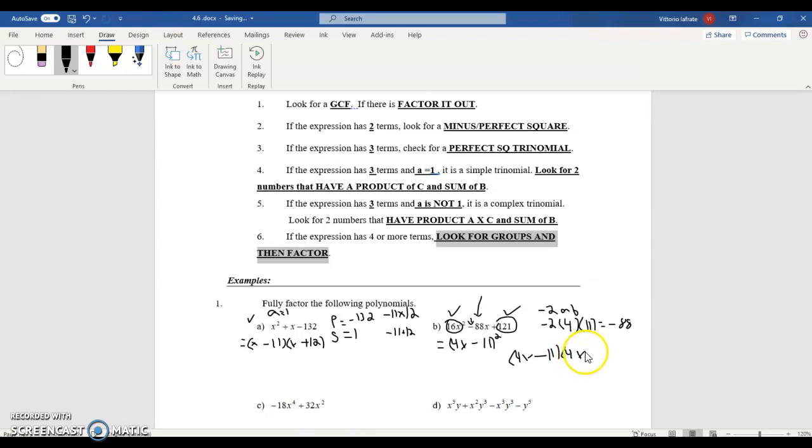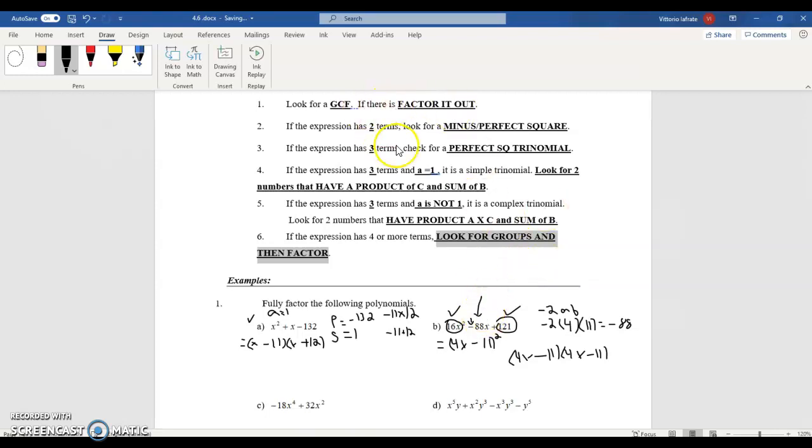You could have done the more complex method of finding a product, that's finding two numbers where the product is 16 times 121, and when you add them up, they're negative 88. That would have been difficult, especially with decomposition happening there. So that's why I just wanted to save some time and do that perfect square trinomial check first, and it makes things a lot easier.